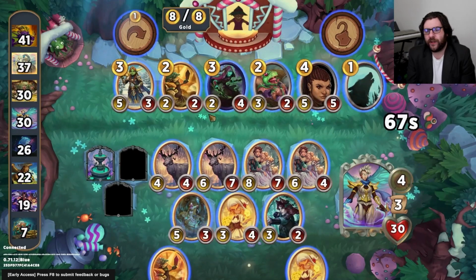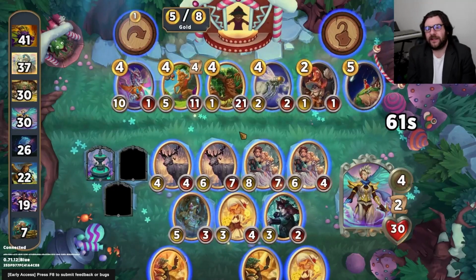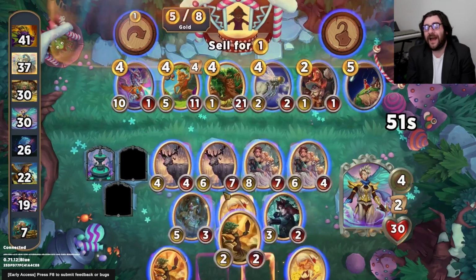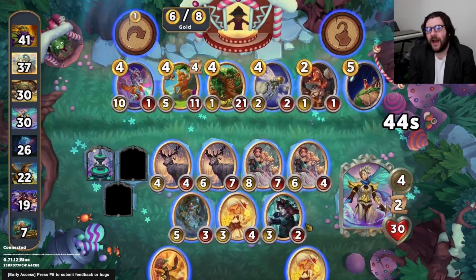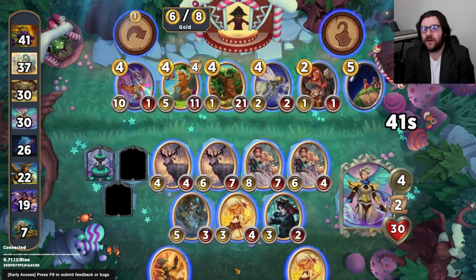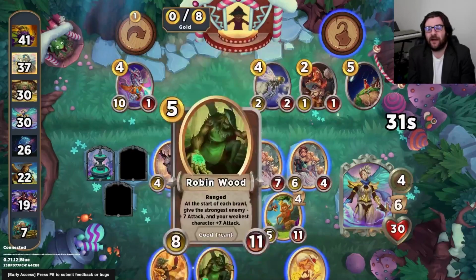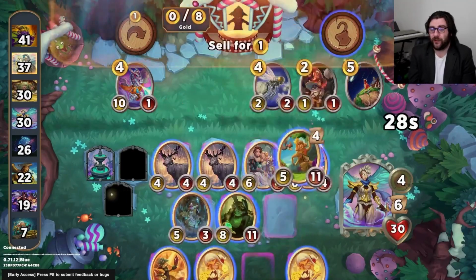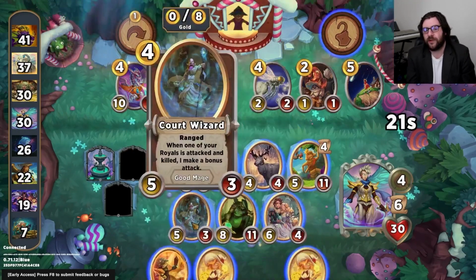And now we are level 4, but we're building towards a tier 5 unit, and I didn't pick up the Ogre Princess. I thought that was a little bit expensive. I definitely do want Nutcracker, and with the fact that I want Nutcracker, I'm just kind of eyeing up, should I just buy and sell this Soul Tax so that way I get the Nutcracker and I get the tier 5 right now? So I decided to do that, buy and sell the Soul Tax, and that's going to give us a Robin Wood, which is a pretty nice bonus unit to be able to latch onto.